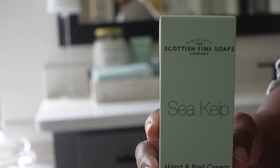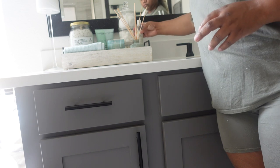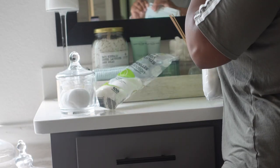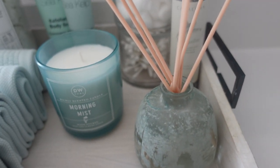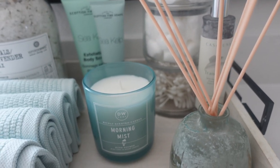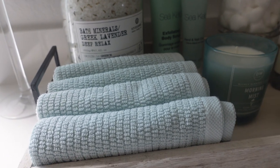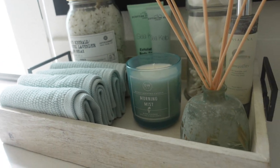I went ahead and picked up other items in the same color family to keep inside the tray. The Tranquility bathroom spray is also from Target. I got this jar from Home Goods years ago — I like to keep my little face cleaning essentials in here. I showed you guys a photo of this a couple weeks back and everyone said they loved the setup. I may or may not change it since I'm very indecisive, but right now I love how it brings a pop of color while still being relaxing.